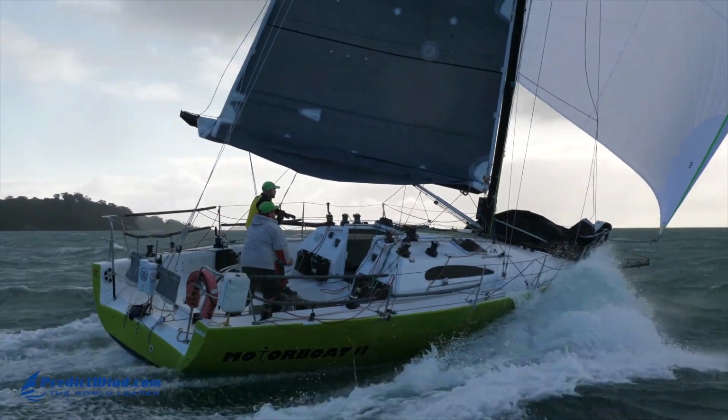Obviously, we used PredictWind observation. That's a really good tool to watch what it's doing ahead of you and seeing the shifts come as well. We used our eyes occasionally. We also often used the speeds of the other boats from the tracking, because there can be quite a split in the fleet, so you get a fair idea from their speeds what winds they've got, and what models are actually correlating to what the conditions really are.